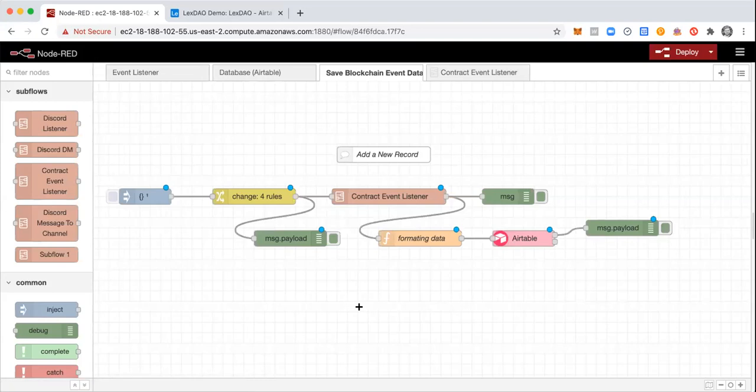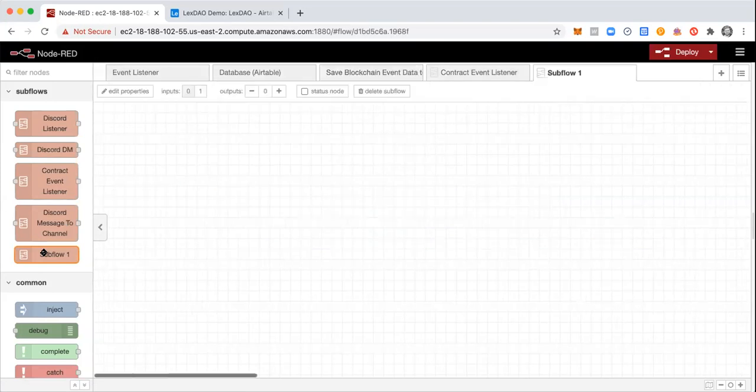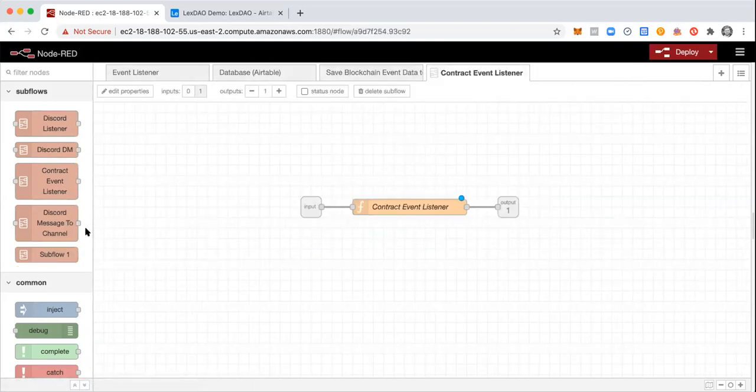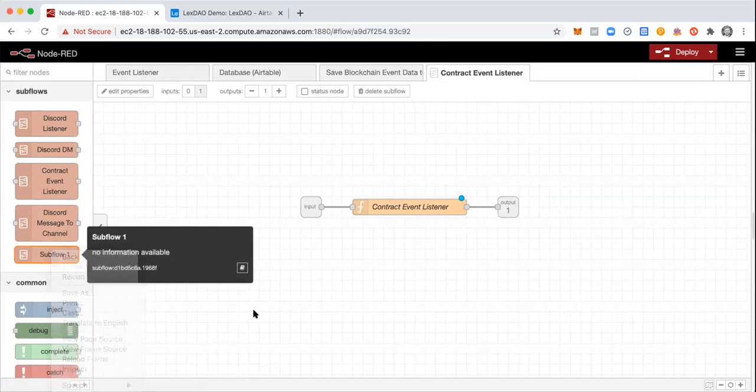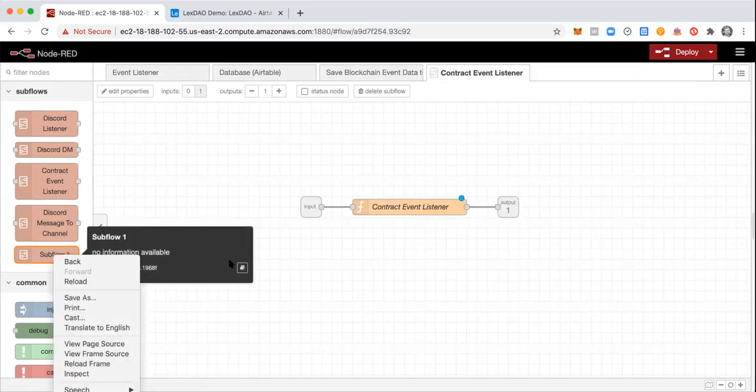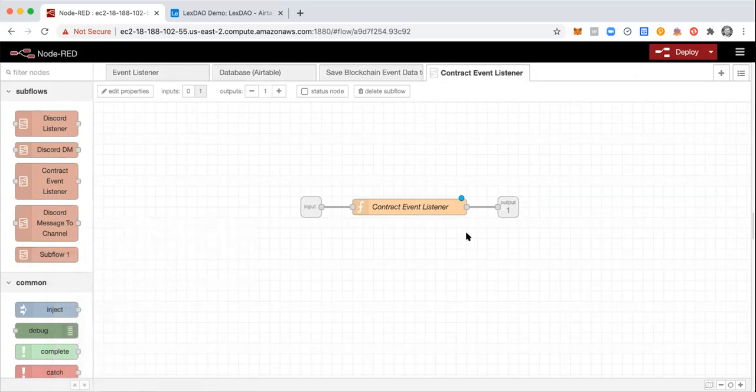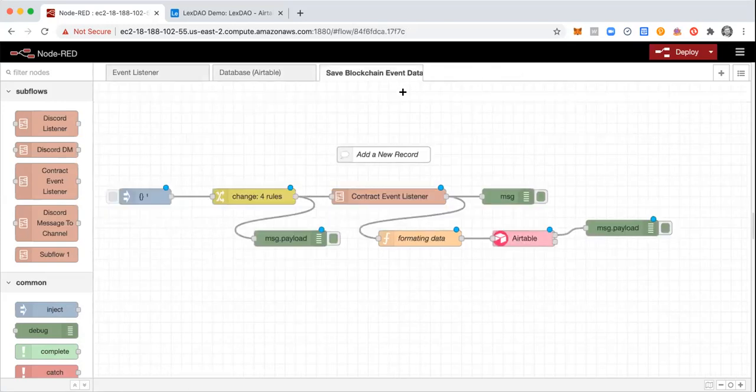I have a question about using the subflows that you all have already built and how we get those, because I'm still going through the process of setting up Node-RED. I had some AWS issues, which is always the story with AWS. Obviously in the Node-RED environment that I create, I won't have the Discord listener or the contract event listener, and I'm guessing that's where you guys have done a ton of work to make it easy to listen to the blockchain events. How do we get started downloading those, or where can we find those?